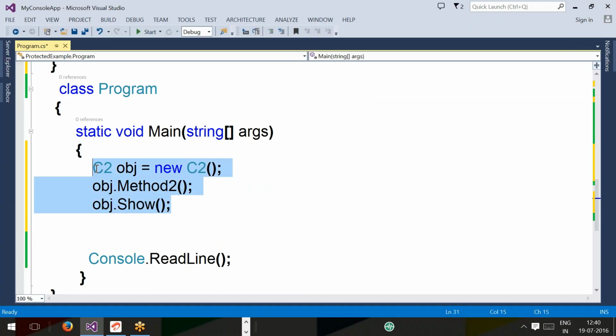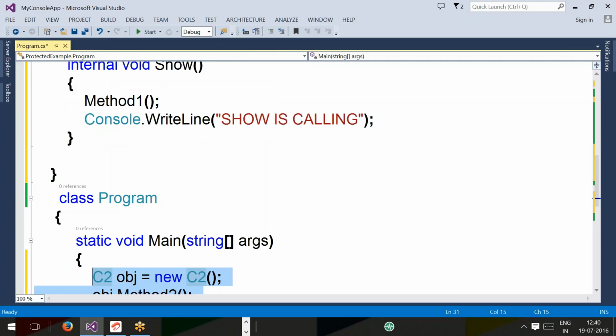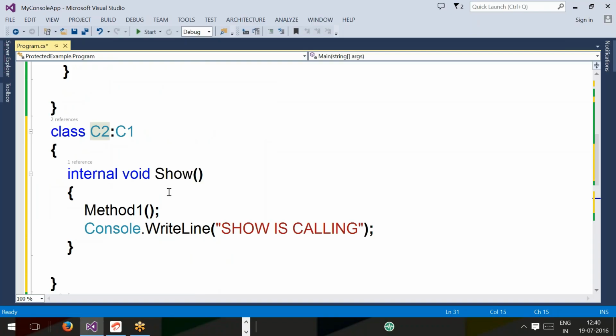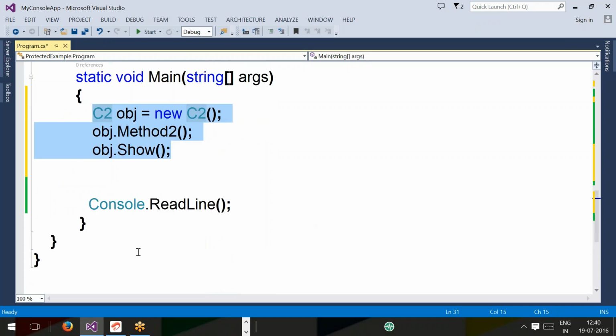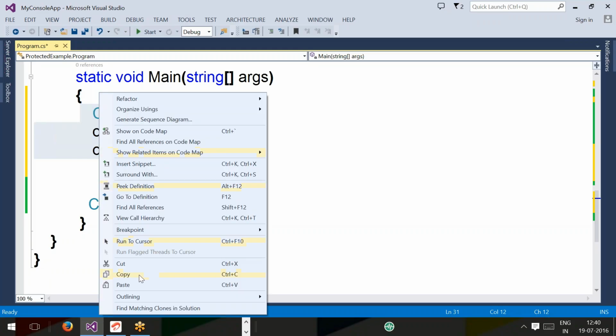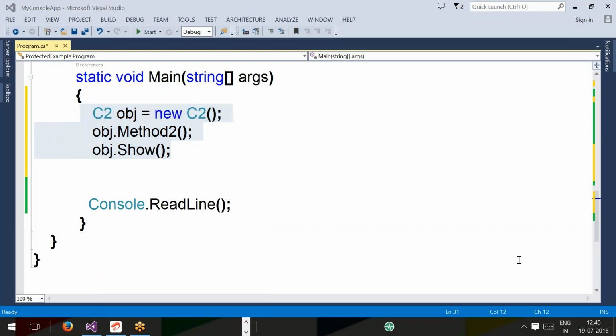Right. I have sent the code to all of you guys. Just now I have sent the C1 class code and the C2 class code. Copy and paste it into your Visual Studio first. Next, I have also sent the main method code to you all.